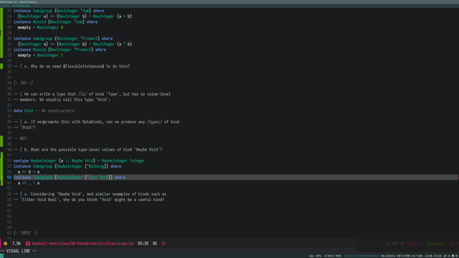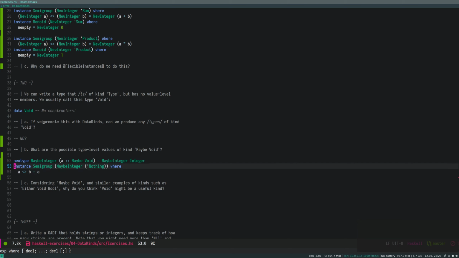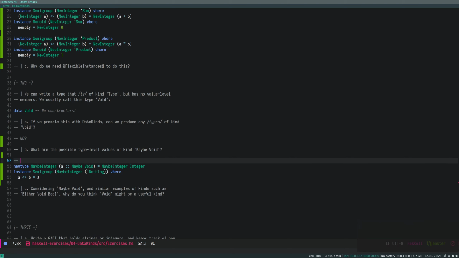Yeah, doesn't work. We can't do this. So we can answer just. Maybe just is a bit of an unfortunate word here. Yeah. The only possible type level value is nothing.